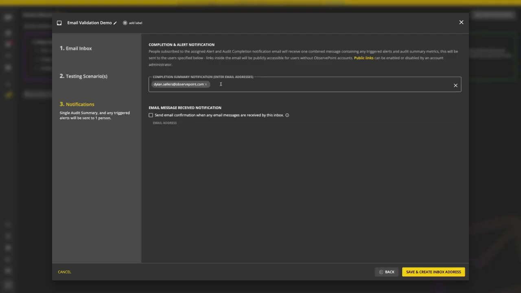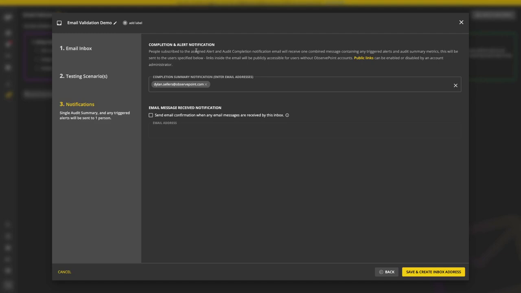The notifications you'll receive will be grouped together. So let's say you had 4 audits that ran as a result of an inbound email. After the completion of those 4 audits, you'll get a single email, and that will combine insights from all 4 of those audits and tell you about the alerts that failed as a result.